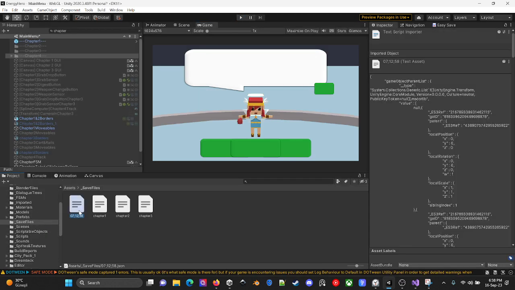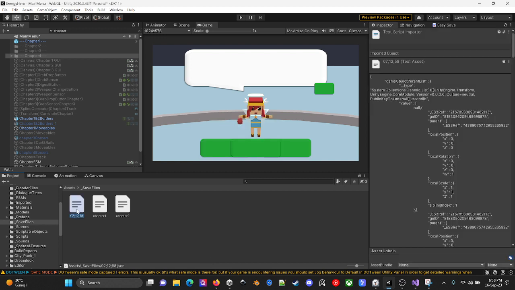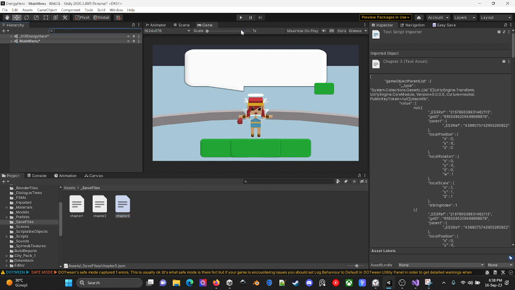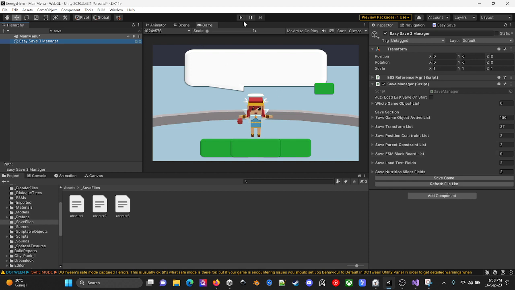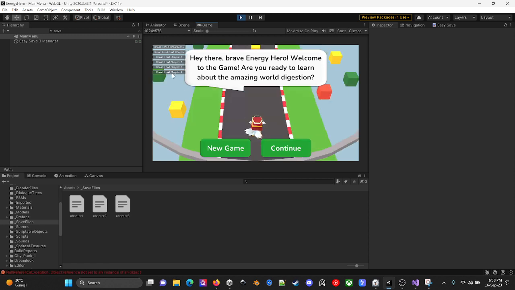First things first, I just wanted to remove this chapter 3 save file and rename this chapter 3 save file. And I need to generate another save file for chapter 4. Let's load up my chapter 4 section.